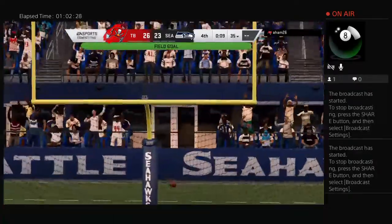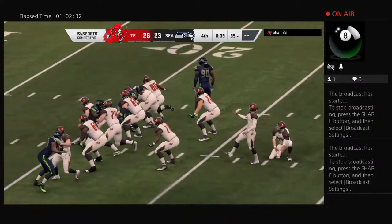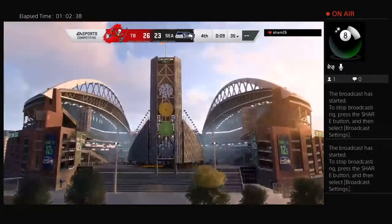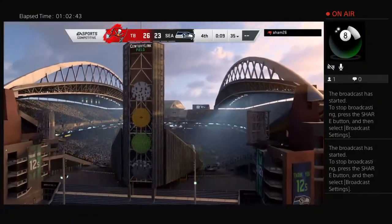And his kick is right there. It's good. And it's celebration time on that sideline as they have taken the lead in the final seconds. I guess we can call that a welcome to the NFL moment right there. And he came in with open arms and knocked it through.